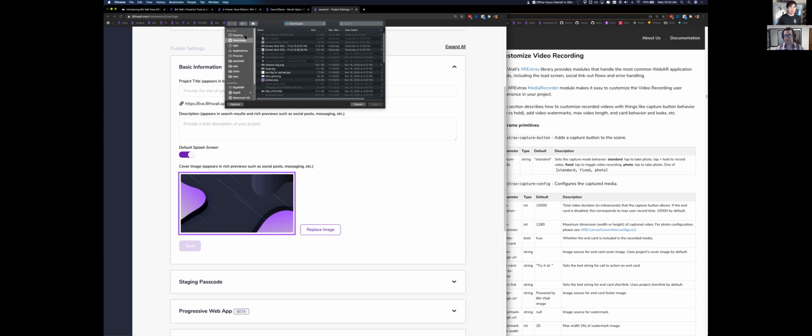You can easily apply watermarks. If we want to do that real quickly, I can do a watermark image URL, and I can include this inside my capture config. And then this will just be my... oh, you know what? I might have to do this as an asset item. Basically here, logo X.